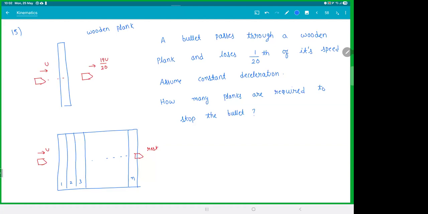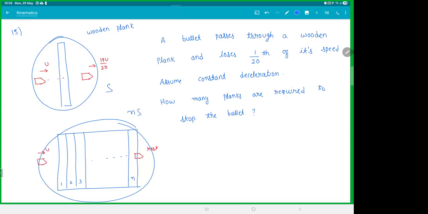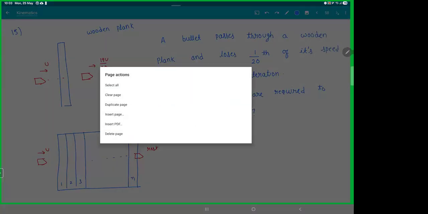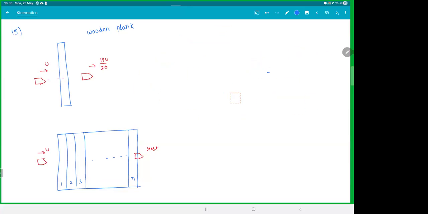Okay, let's see. Again, it is always like this. What data is given, where does it fit? So you're saying initial speed is given. Finally, you're saying it is at rest. So I know v and u, and you're talking about planks. If there is one plank, it travels some distance s; if there are n planks, it will travel n into s. So the main thing is to realize there is no time anywhere, and they didn't even give distance properly, but there is something like distance. That's the main thing to figure out.